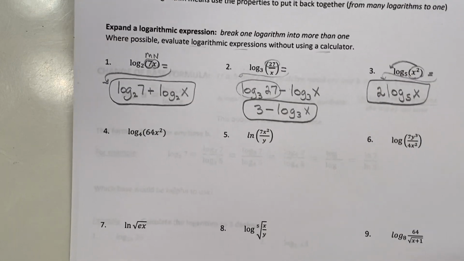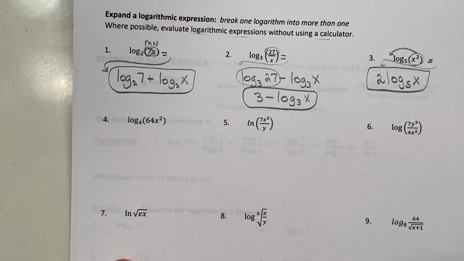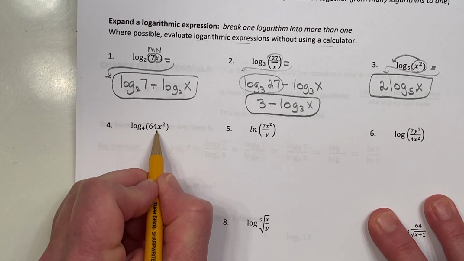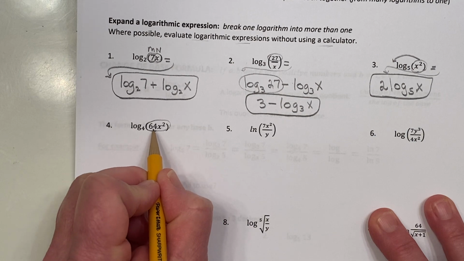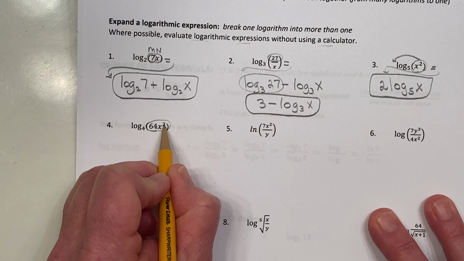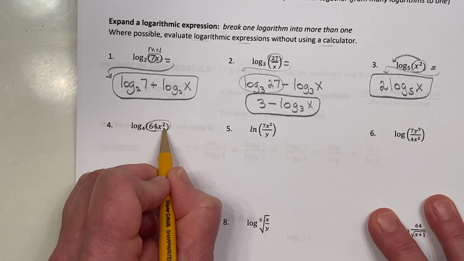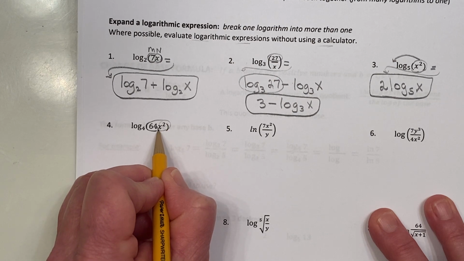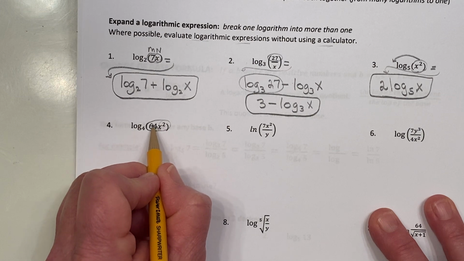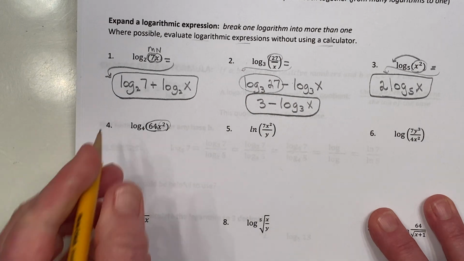All right. So in the remaining problems, we're probably going to look at a little more complicated situations where we might have to use more than one property. So let's study this for a minute first. I see 64 is a factor, x squared is a factor, so it looks like there's a multiplication symbol in here, so that is the product property, but I also have a power on just the x. 2 is not an exponent on the 64. So what order should we use in expanding?